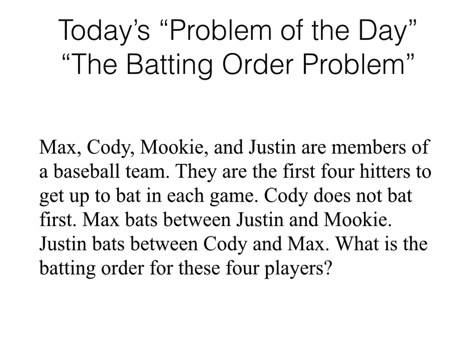Max, Cody, Mookie, and Justin are members of a baseball team. They are the first four hitters to get up to bat in each game. Cody does not bat first. Max bats between Justin and Mookie. Justin bats between Cody and Max. What is the batting order for these four players? We'll go ahead and pause here because the answer key is coming next.